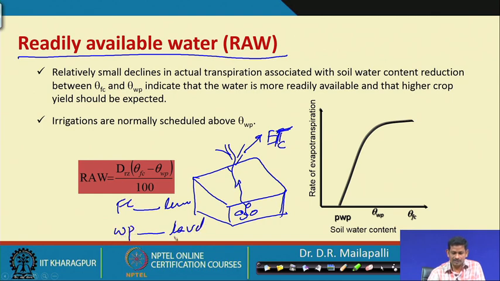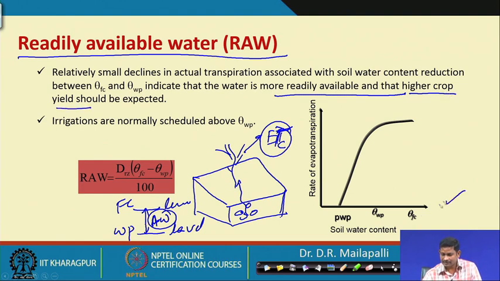So, these two levels, we are talking about this is available water, and due to this ETc, this water reservoir, let us say, the level of the reservoir is going to decline. The water which is readily available to the plant for getting higher crop yield is called readily available water. If you see this picture here, on the x axis is the water content in percentage, and the y axis is the rate of evapotranspiration.